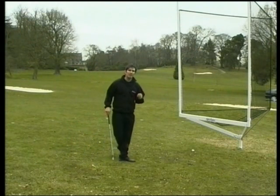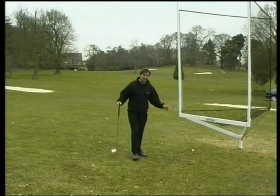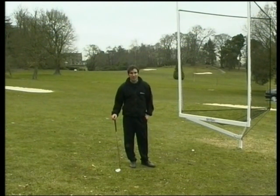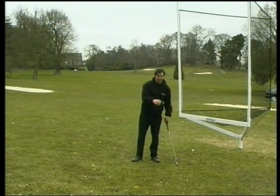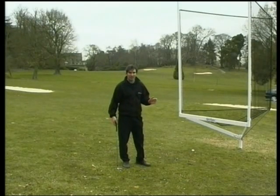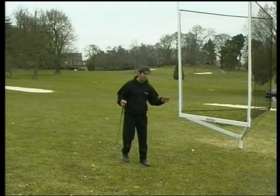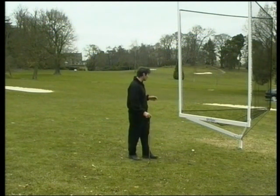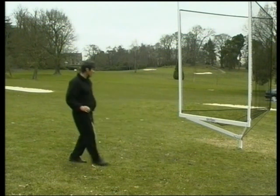What do I do if the ball played into the yard lands under the goal or too close to it to be able to goal out? Luckily, the inventor of Golf Cross already thought of this, and you get relief for being in this position without losing a shot. There's a second set of coloured dots that encircle the goal — the area inside these dots is called the relief area. Sometimes you'll see solid painted lines or a measuring cord attached to the centre of the goal. You're allowed to move your ball to the edge of the relief area, but only in a straight line away from the centre of the goal.